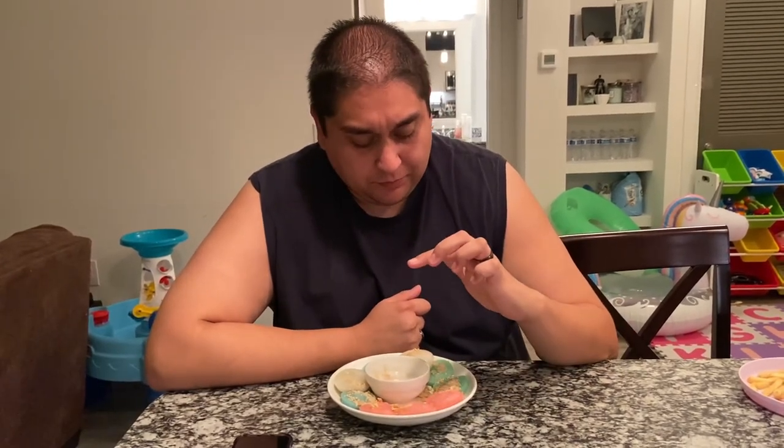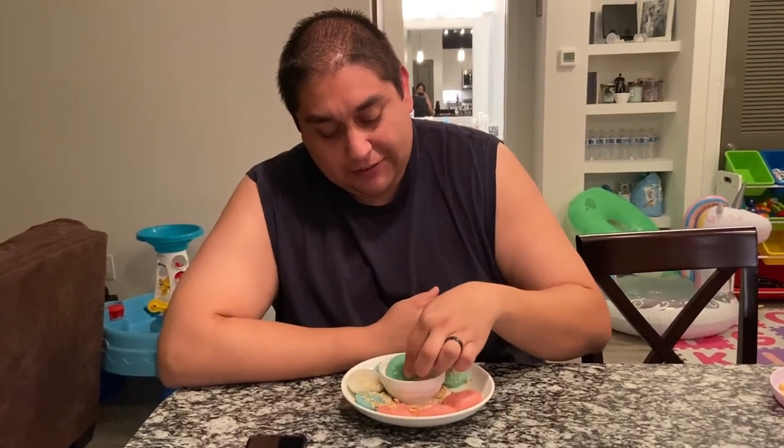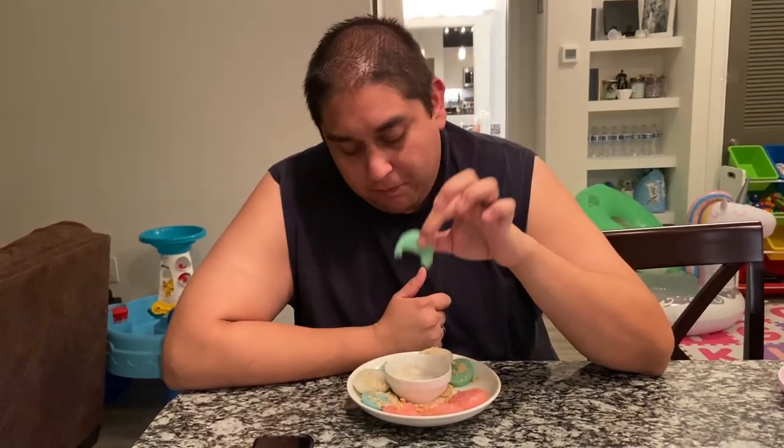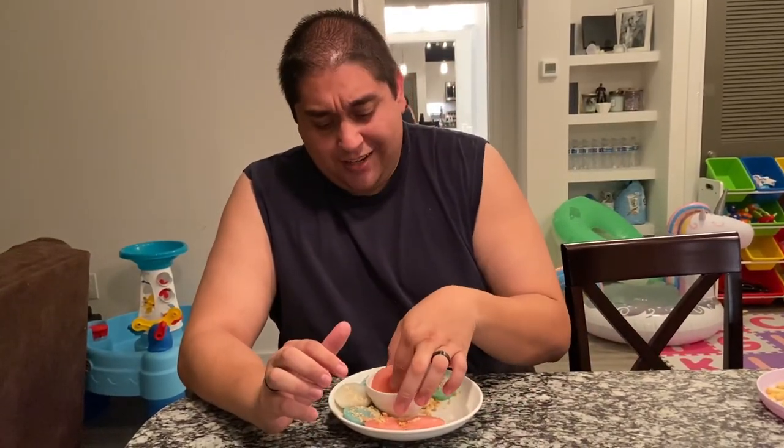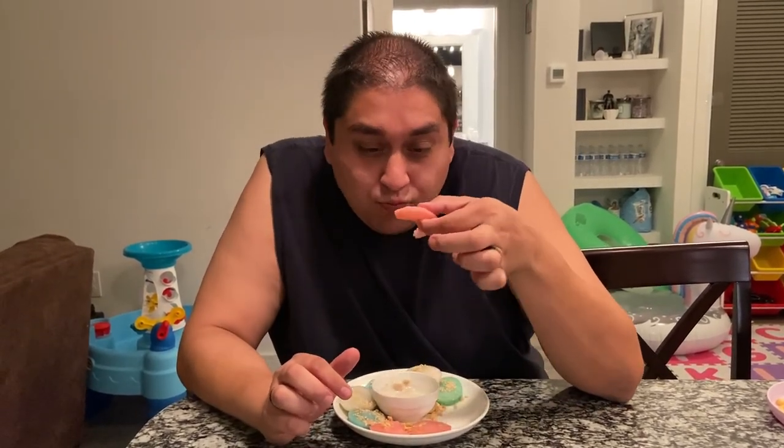Is each color a different flavor? No, it's just the food coloring. Yeah, it's just to make it look pretty. Oh wow, different flavors and everything. That's really good. Do you like it? My favorite one was finger food. Was it? Not too sweet, but I feel like that's just every dessert that you make. It's not too sweet. It's perfect sweetness. I don't feel like a headache coming or anything like that, and I can eat the whole thing and be okay. But anyways, yeah. You guys need to try it.